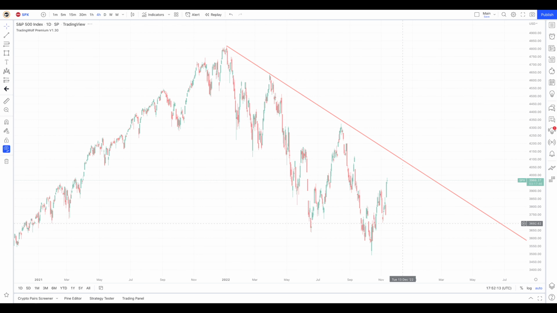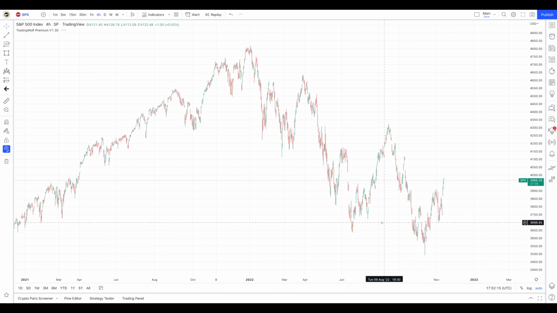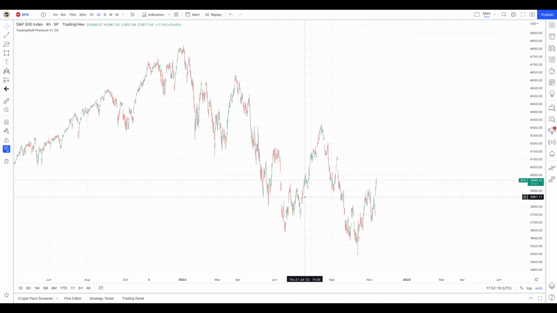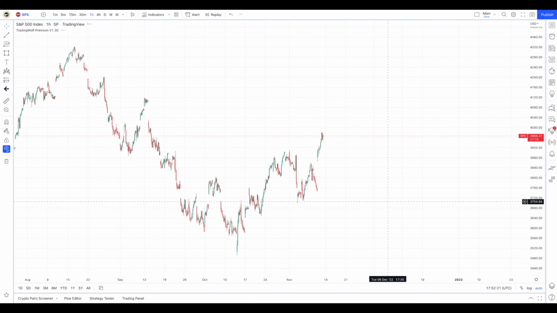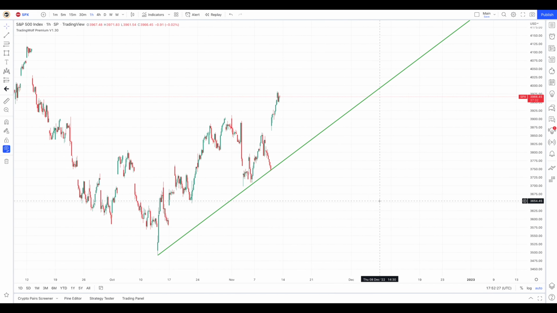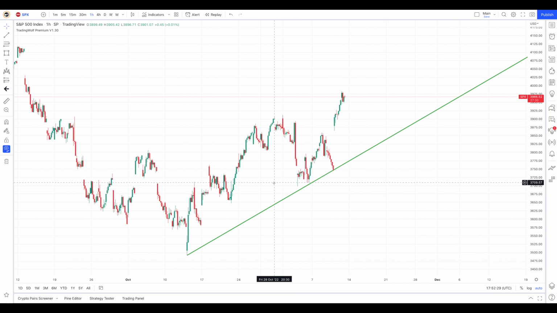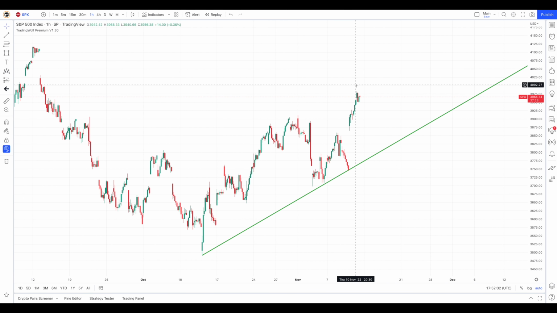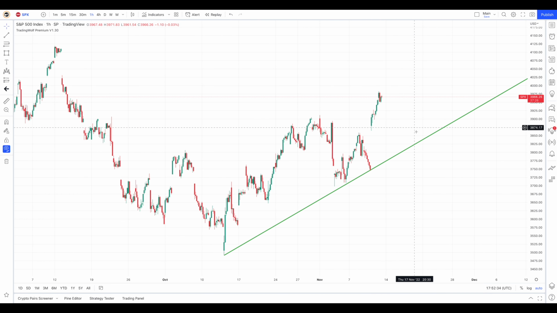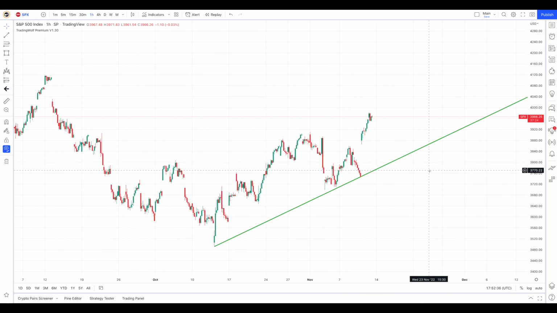See if I can find one where there's a support line. Just changing time frames on the SPX. No. There we go, there's a support line which is drawn in for us. Well respected, and you would look to trade this if it comes back down and you look to long here. Simple. Just to show you the settings on this.